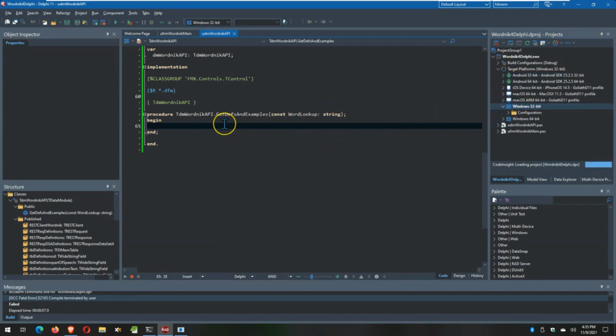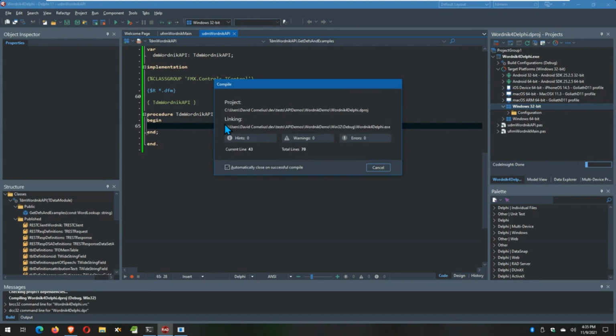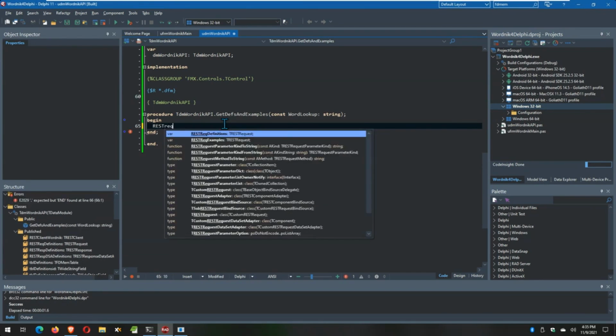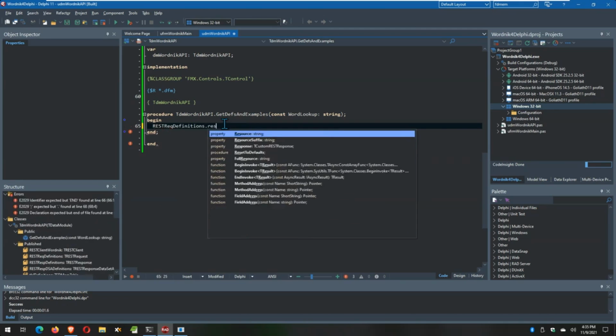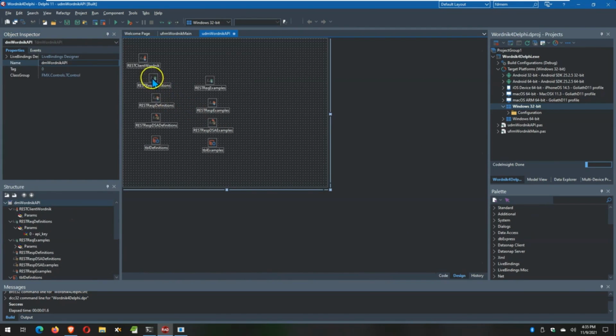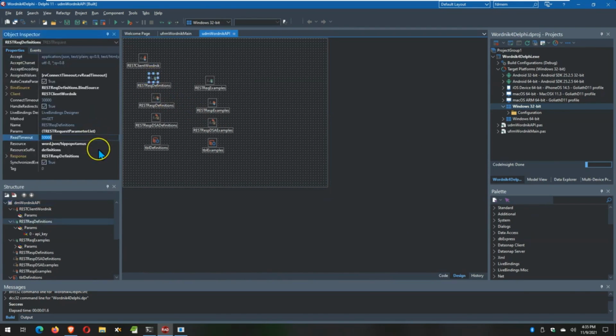So I'm going to switch this over. All right, so request definitions dot resource. Let's go grab this.